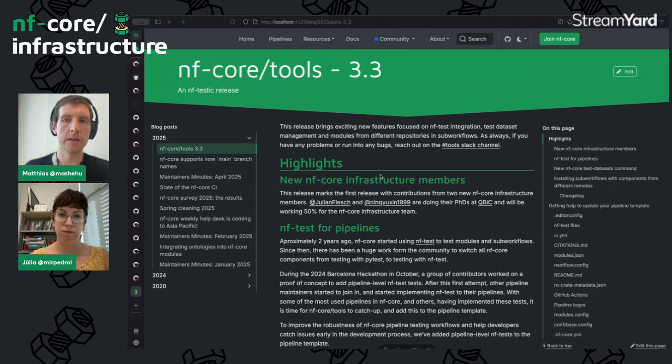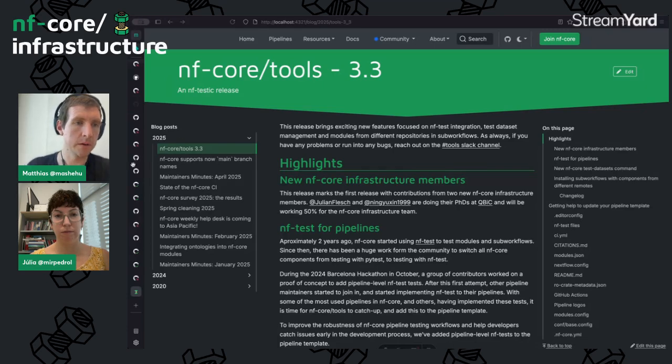And quickly, if you don't know what nf-test is, we use it a lot already in modules, so you should be familiar. It is a testing framework for Nextflow code in Nextflow, so it's a bit more in depth, and it makes it better. We can create better snapshots, testing actual things happening in the pipeline, except the current setup where we just basically test if the pipeline runs or not.